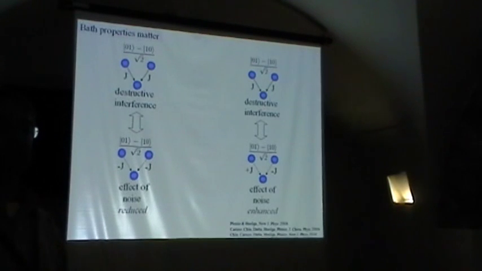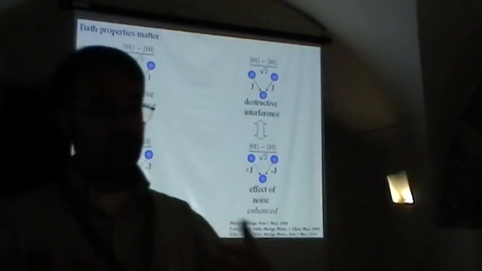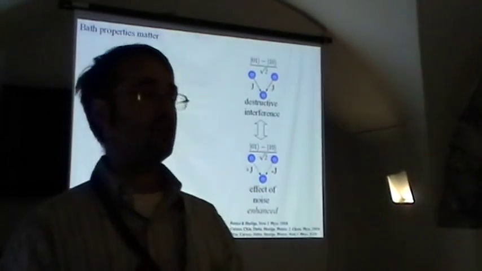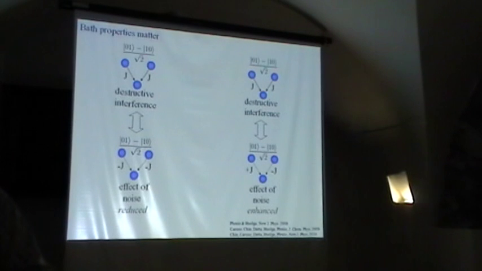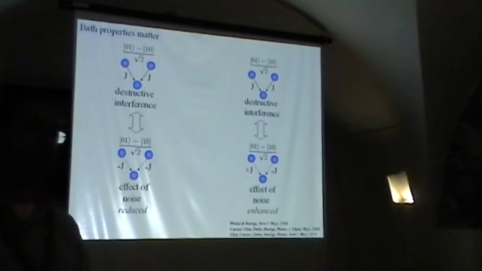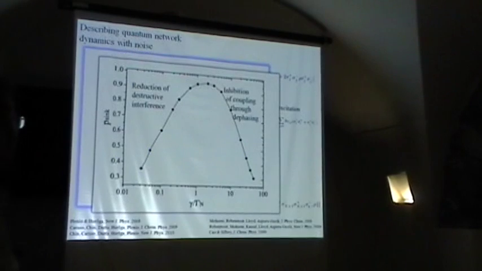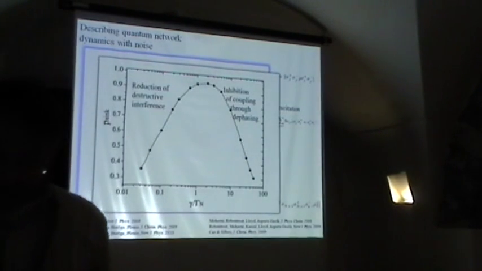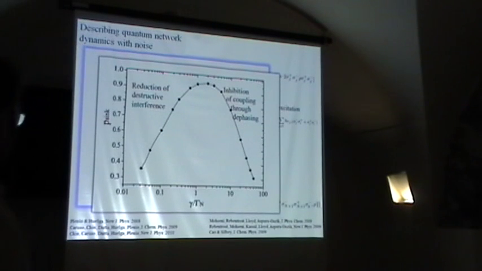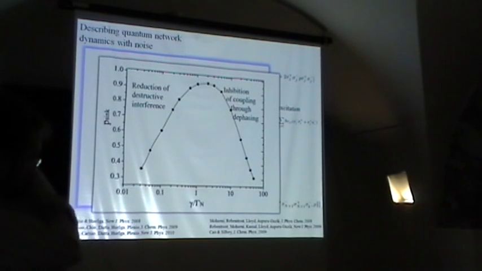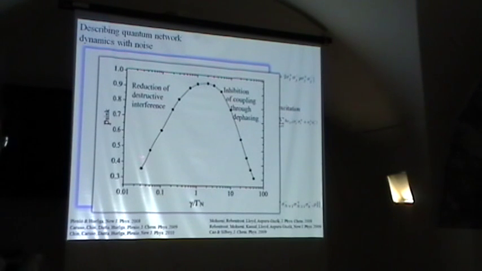And earlier today, we have already seen examples where temporal correlations may have an effect, or may affect the way in which the environment interacts with the system. Okay? And so we certainly need to understand a little bit better the properties of the environment. And there's another point why one may want to look more closely at more refined methods for treating system-environment interactions. When you start, usually you take some sort of Redfield equation approach or Lindblad equation approach. You get your answers out, and then you get, for example, that noise might help you in improved transport.